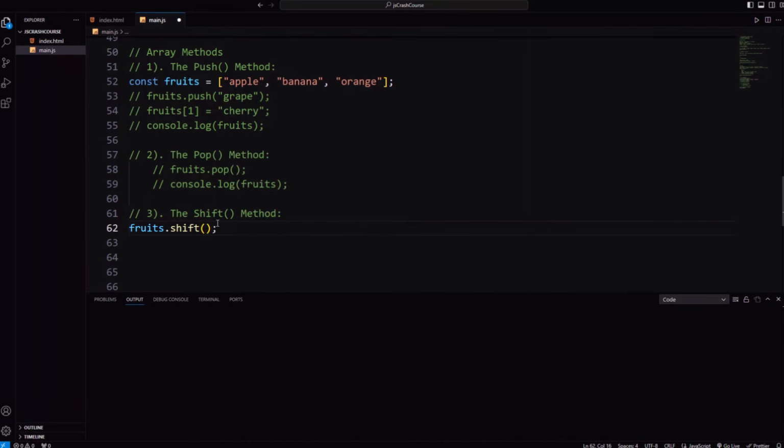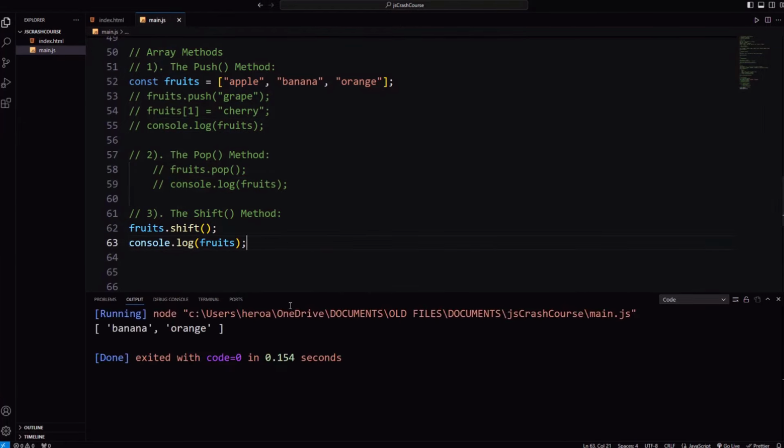That's all. And when you console.log fruit, you're going to get apple out of the array. Sorry, my error. For pop it removes the orange, while shift removes the apple. That's the first on the list, right? Which is the 0th index.